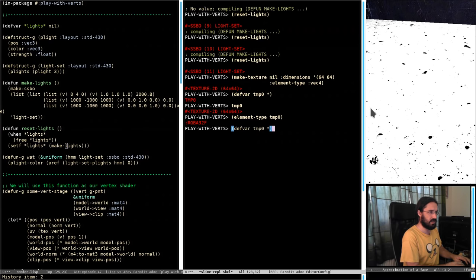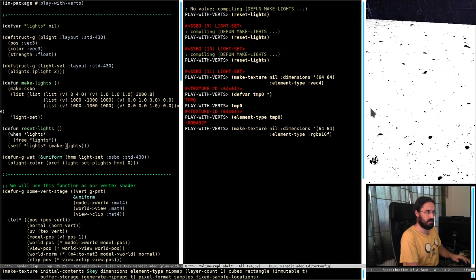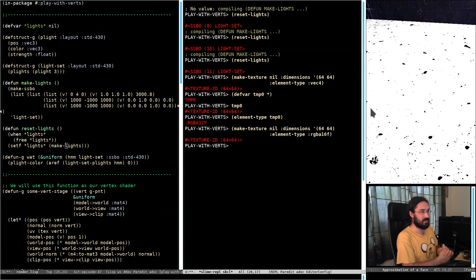So you can say it like this. You can also specify the 16-bit alternative. That's a lower precision floating point. Yes, so it's nice and easy to do in Cepl. It's basically the short version. It works.